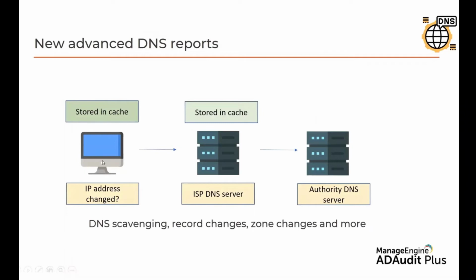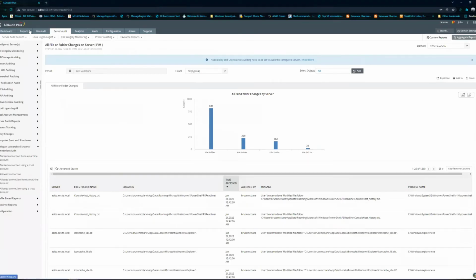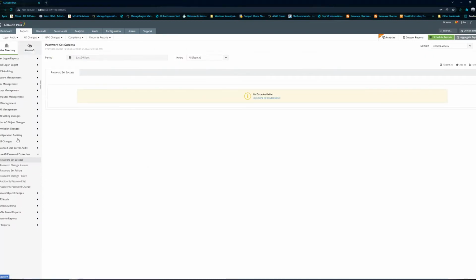Not just the scavenging, any record changes we're going to get tracked. So let's take a look in ADAudit. Okay, if we go to reports, we have advanced DNS server audit. We have one for scavenging activity. I don't think I have any data there, yep, no problem.